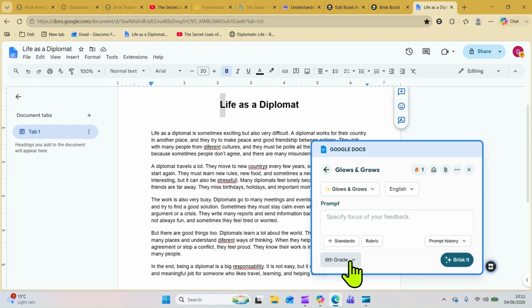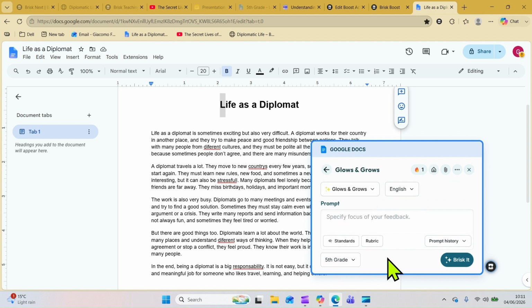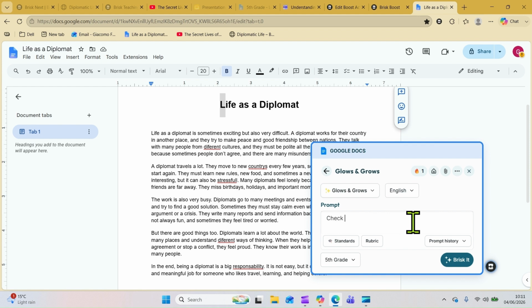And again, here we need to put 5th grade because we said our student was 5th grade, A2 plus. We could specify things that we want to check. So for example, check grammar and spelling mistakes. And then we go.